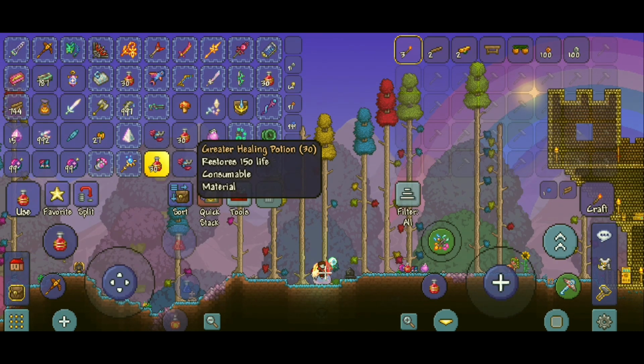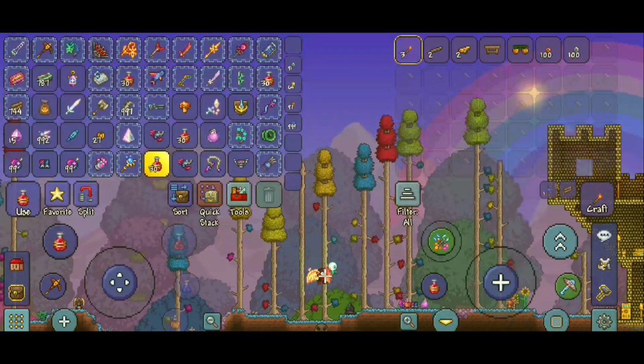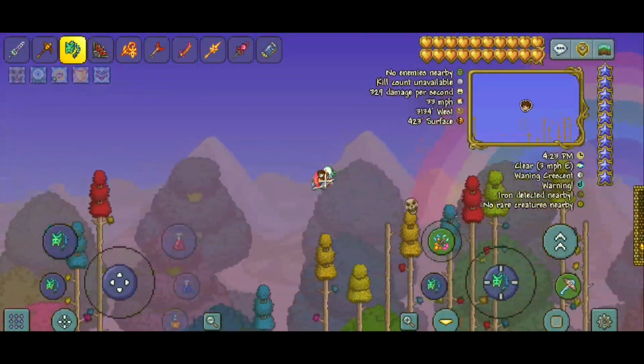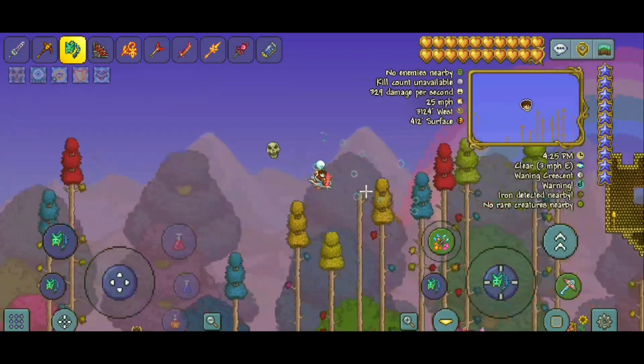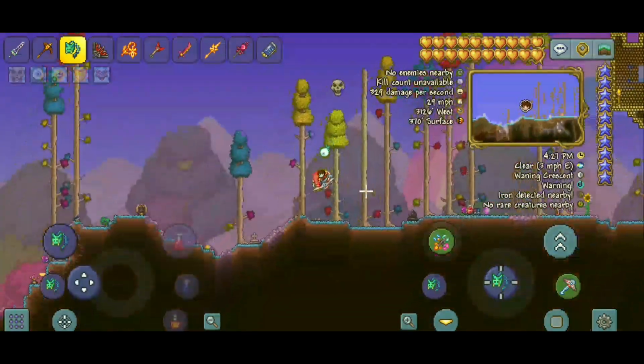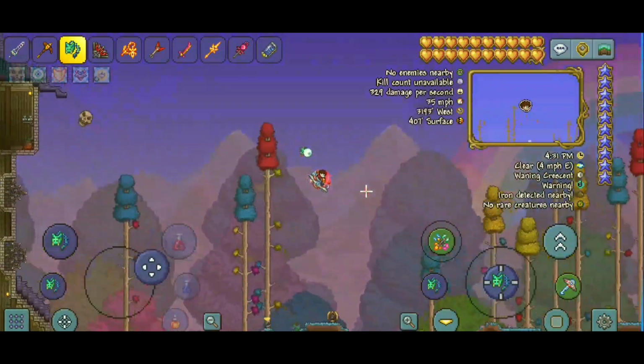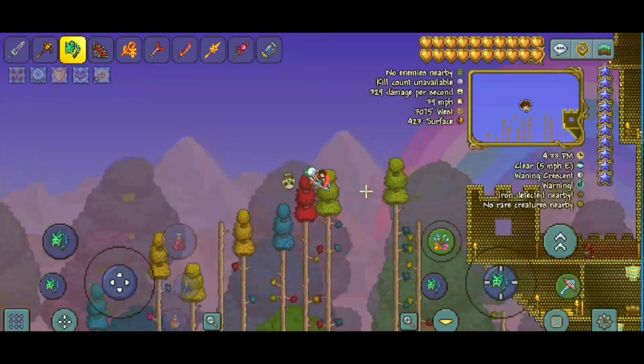Okay, so let's go ahead and fight the Empress of Light. It is almost nighttime, so we're going to wait until nighttime to fight her for the very first time, because if you fight her during daytime, she actually does one-shot you, but she does drop a special item. So we're going to wait till nighttime to fight her for the very first time.